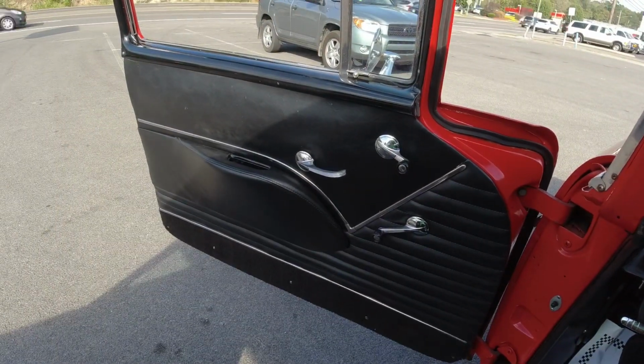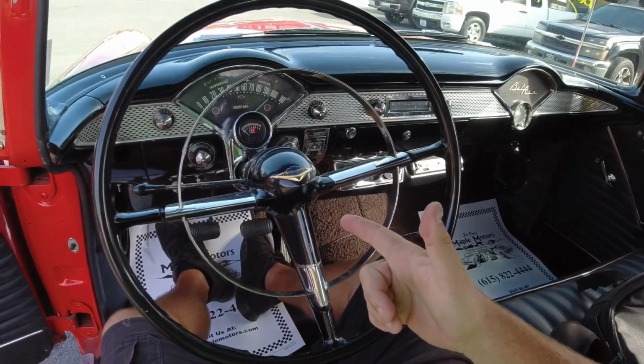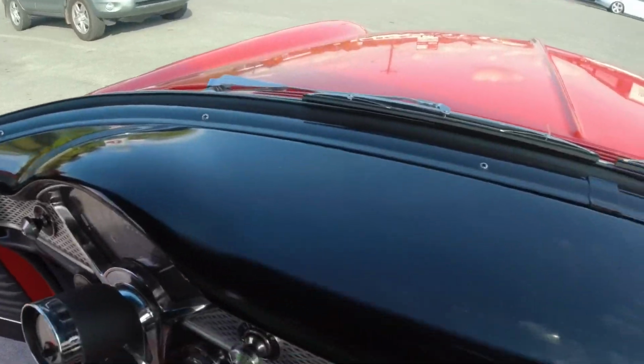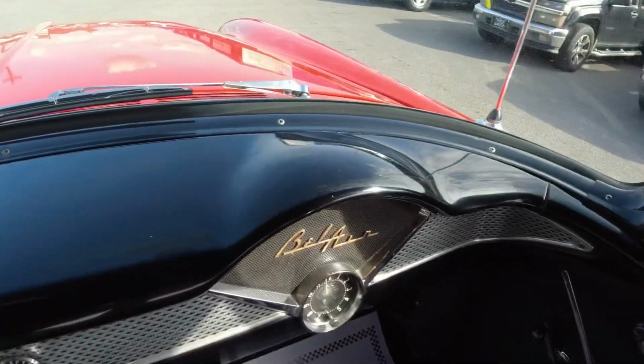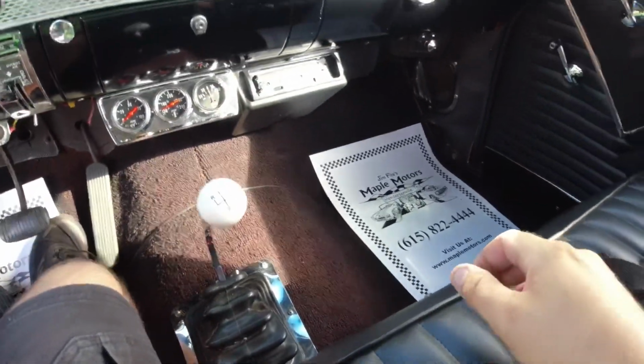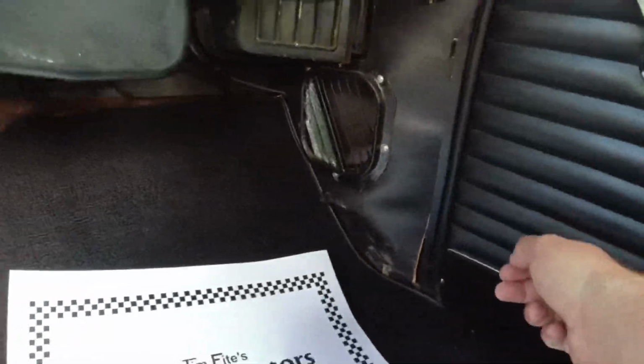Before we take off, we'll look around at the interior. Kind of check everything out. Place your bets. Do you think the horn works? It's a game we like to play on this channel. I'm going to cross the dash. Pretty clean. Carpet in this one's a bit faded. Your kick panel down there is a little bit messed up.